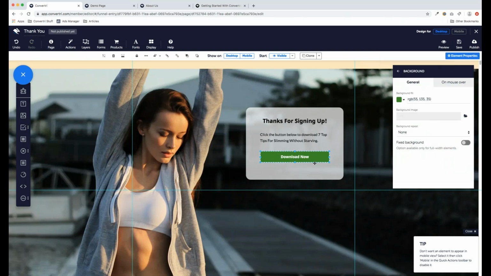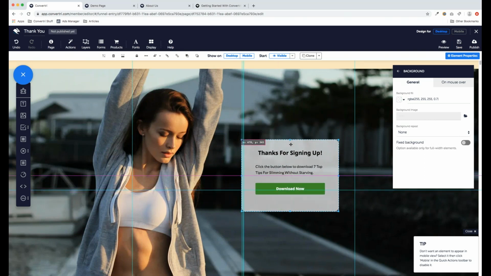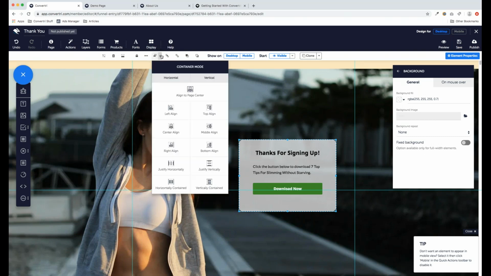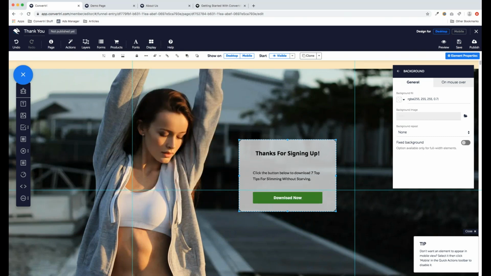Let's have a green. Green is friendly, we like green. So I'll just move that down there a bit. Actually, remember we'll try the alignment options. We'll go for vertically contained to split them up. There's a bit too much space between them. And like I say, I'm literally just doing this by eye, just moving things around a bit until I get something I like.